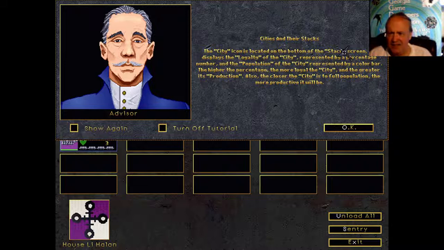The city icon is located on the bottom of the stack screen. It displays the loyalty of the city represented by a percentage number and the population of the city represented by a color bar. The higher the percentage, the more loyal the city, the greater production. Also, the closer the city is to its full population, the more productive it will be.